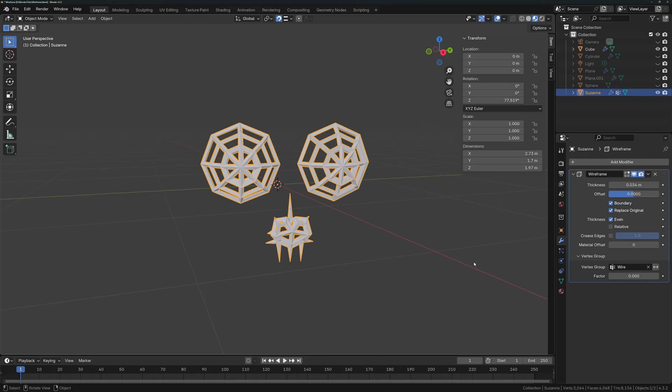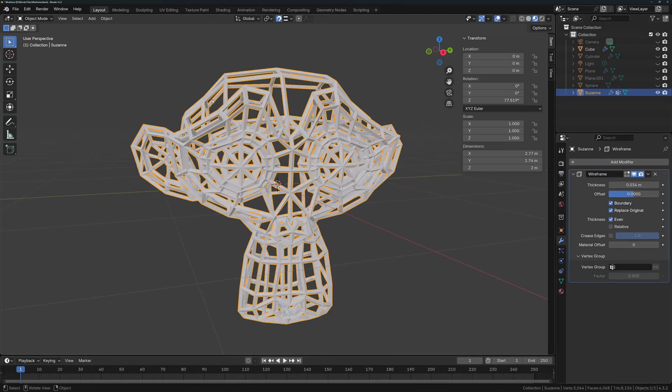Well, I say hidden, but really if you think about it, because we didn't create a wireframe for the rest of the geometry, it's basically removed along with the rest of the model, which is the same as what we had when we just didn't use a vertex group and the entire model became a wireframe.